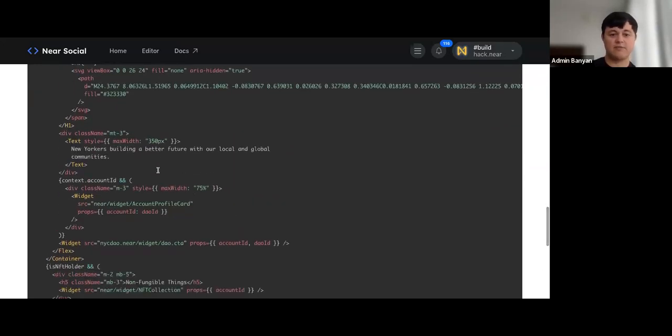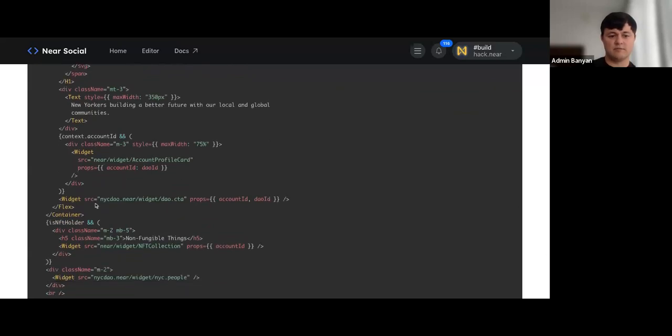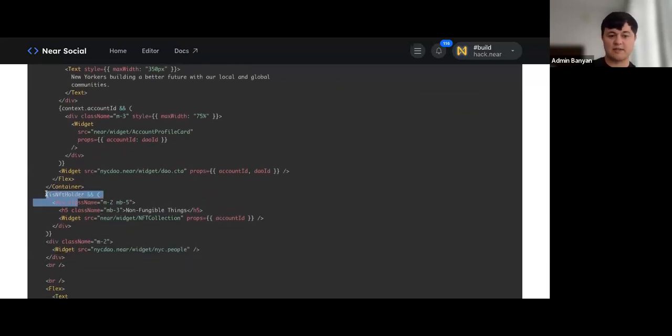So you have your abilities to just write JavaScript. You don't have to write anything else, and you have all you need for a page. So you don't even need to worry about the backend on the blockchain operating system because you have the near network, and that handles any security and hosting that you would need. And so you just have to focus on the front end. And these are little tricks you can use to level up.